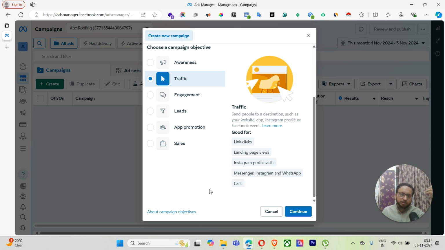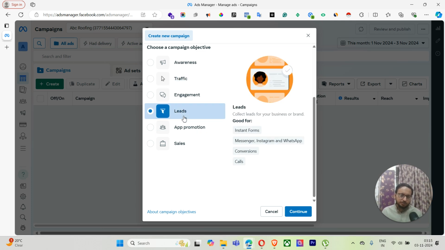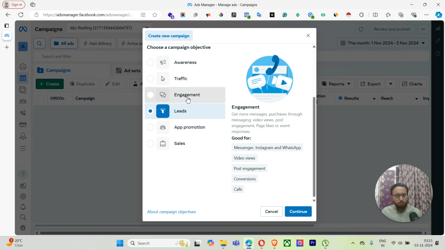Some day you are lucky, you might get conversions, but ideally these set of people are not the ones who are going to buy online. They are simply people who are spending a lot of time on social media. They are interacting and engaging with different people, different accounts, different people's pages and posts, but they are not buying. The people who are buying are either in the leads, through lead campaign, or through engagement campaign.